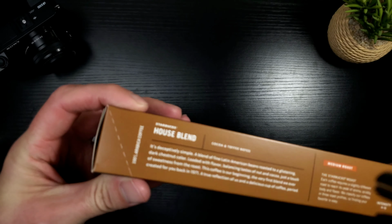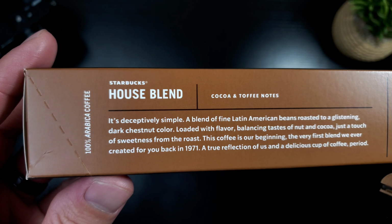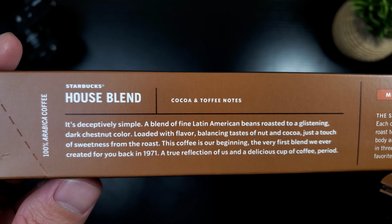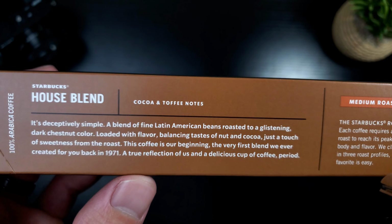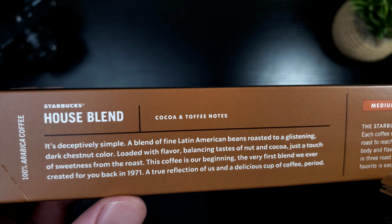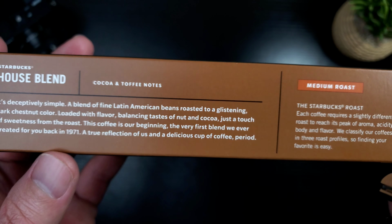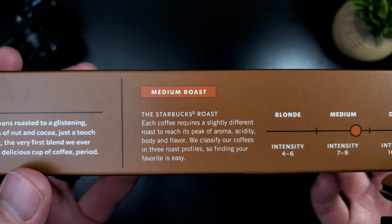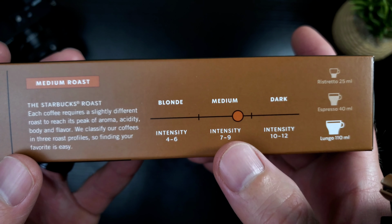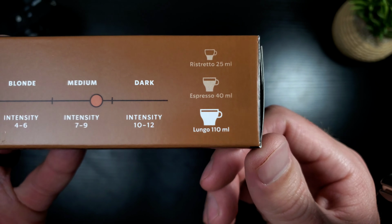Let's take a look at the back. All right, so the flavor notes are cocoa and toffee notes. Now, I just saw that recently on something else that's very interesting. Actually, I think that's coming up in the future, just for you guys. Here's a little bit of backstory on this blend. This is a medium roast. Very, very cool. All right, there is the intensity level 7 to 9. Boom. And this is very obviously a lungo, 110 milliliters.